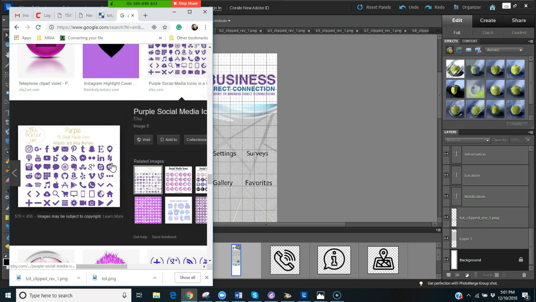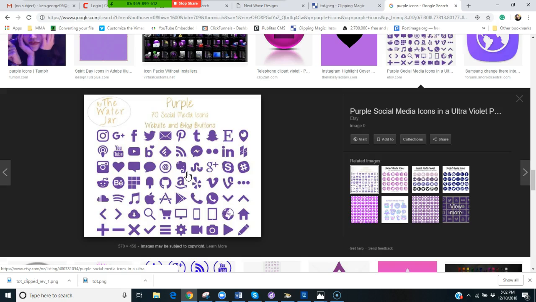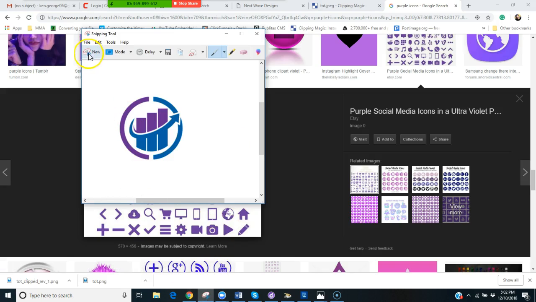See, the settings icon. You want to be sure that you like how this purple interacts with the purple in your logo. See what I'm talking about? Yep. So step number one was, hey, I've got a whole sheet of these things here. Step number two was, okay, wait a second, does this color purple match up? And if it does, then I'm coming in here with my snipping tool.